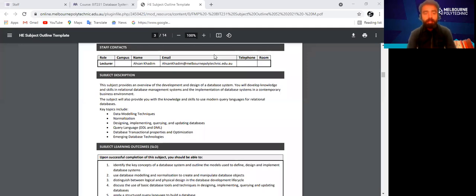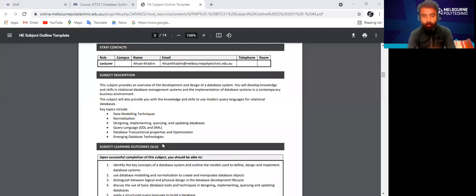Third is designing, implementation, querying, and updating databases. How to design a database? What is the idea? What is the requirement of our database? Second is implementation. Which kind of implementation we can do, which language we can use. Third one is the query. A query is basically a simple line of code to get data from a database. How to get the data and delete or update anything else in the database, you need a query. Query languages, DDL and DML, we also use here. This is a type of query language.